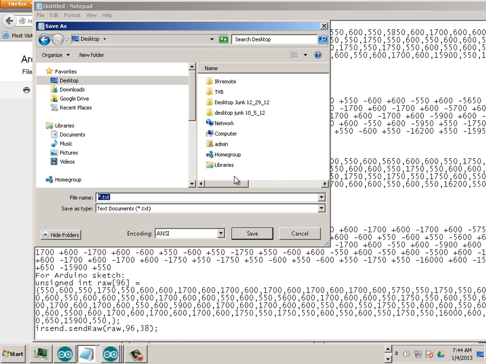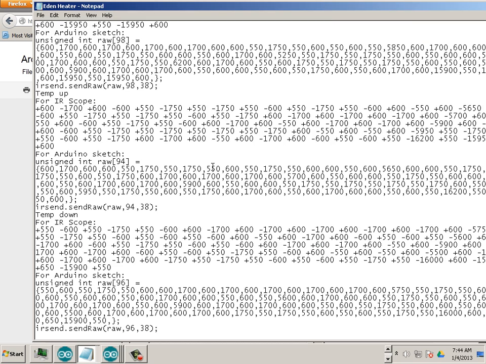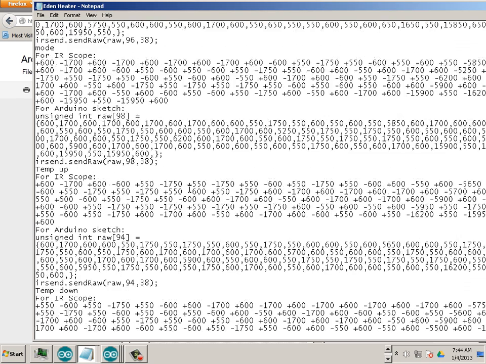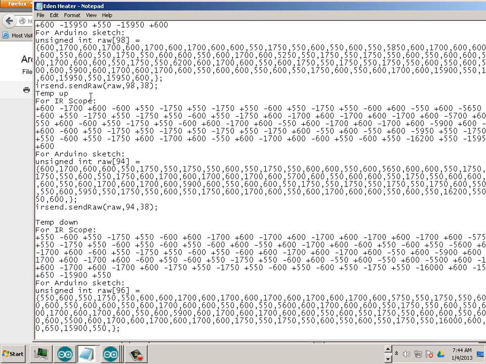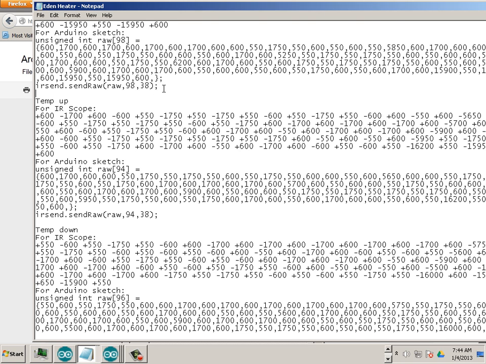Okay, now we'll call this the Eden heater. And it's a good idea, if you're going to do this, you might as well do it right and keep a running register of everything in your house based upon this. It really does help out. There's a lot of times where I'm like, oh, I wish I just had taken the time to record everything.